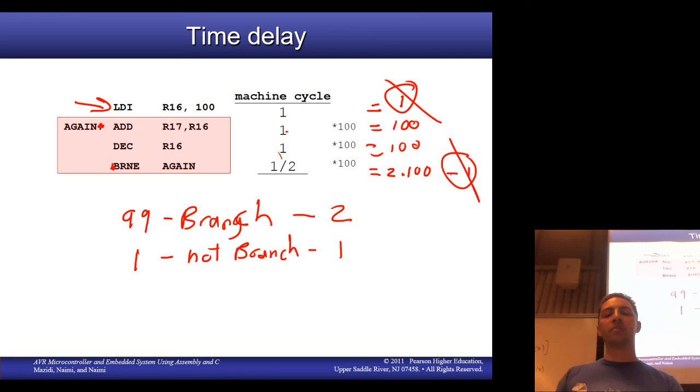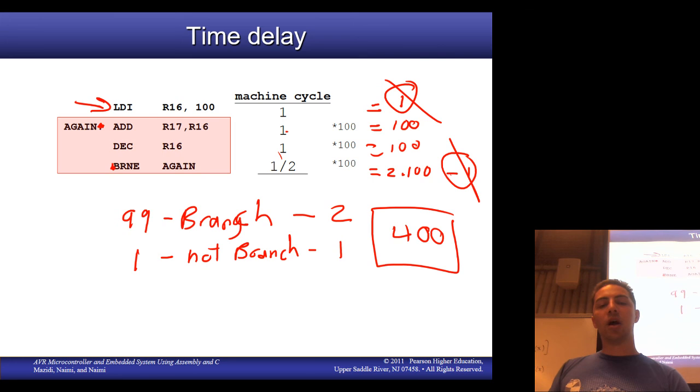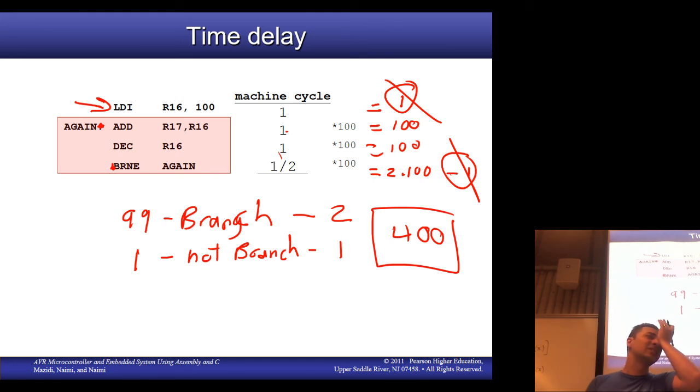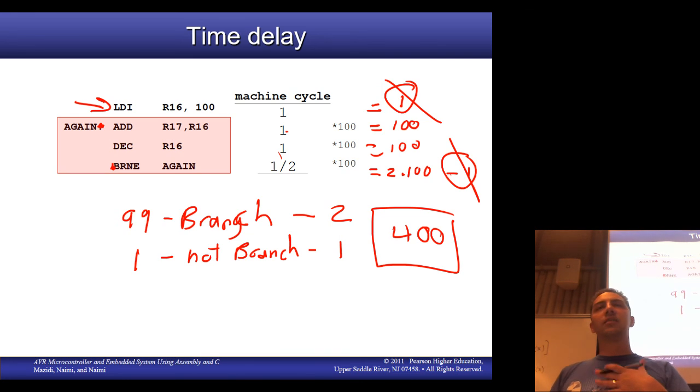And it just so happens that 1 and -1 cancel very nicely. So what's my total number? Well, 2 times 100, that's real tough math. And then 100 plus 100, 400. 400 cycles. If I had said 2 times 99, 2 times 99 is 198, plus 1 is 199. The less math I have to do in arithmetic, the better I feel, okay? Because that's where I tend to make mistakes.